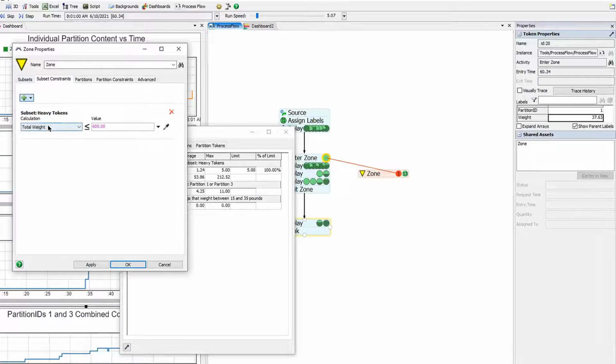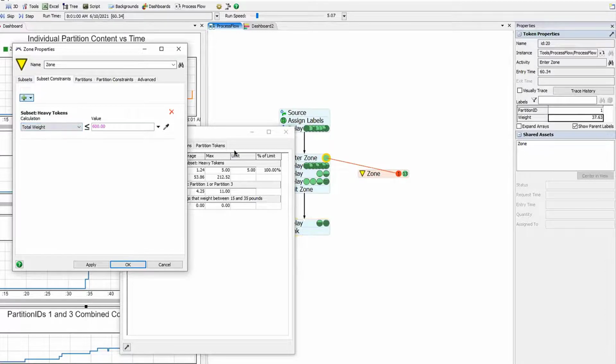So if you have a subset, you are allowed to limit how many tokens of that subset are allowed to be in the zone, either by limiting the pure number of tokens or by limiting based on some kind of a calculated value, some sort of a cumulative label value that the members of that subset have assigned to them.